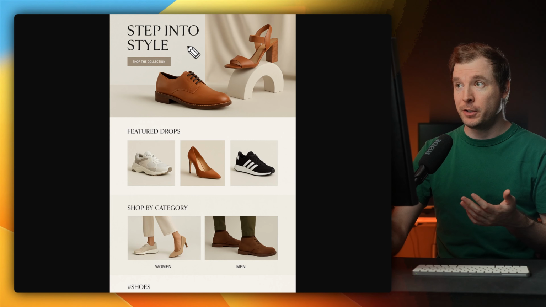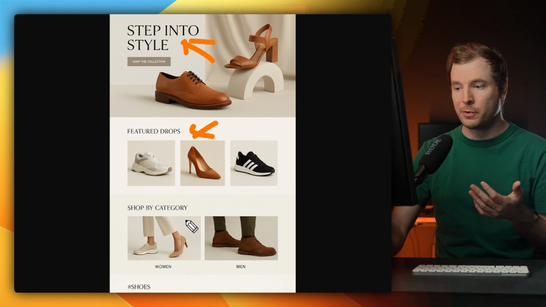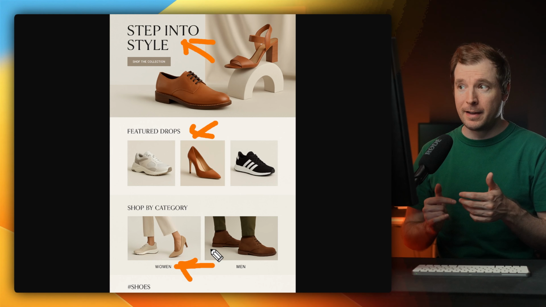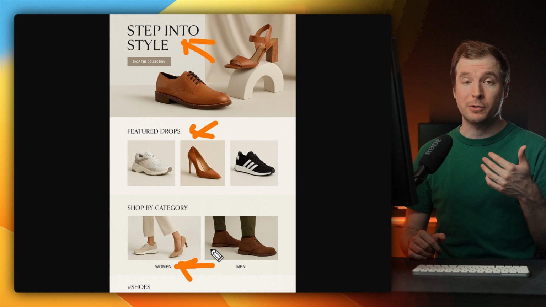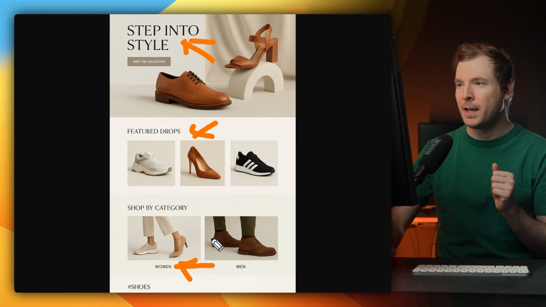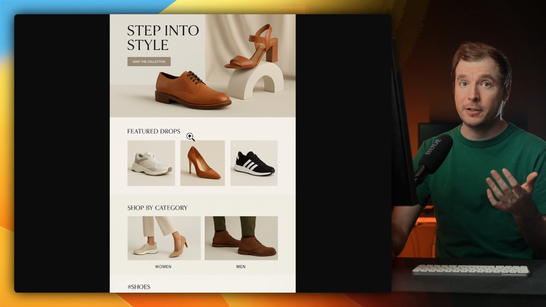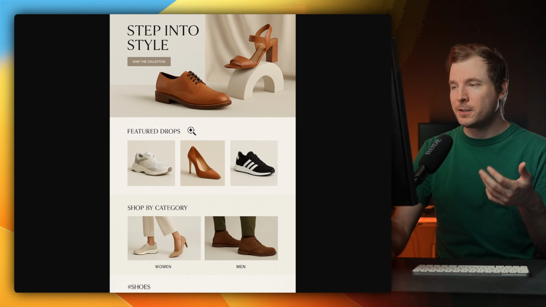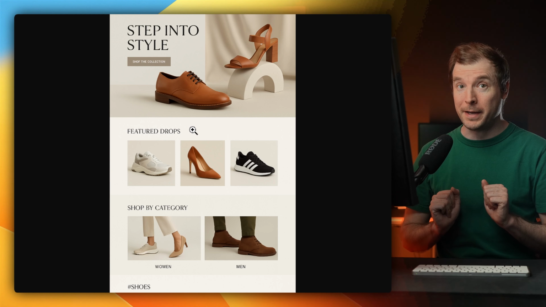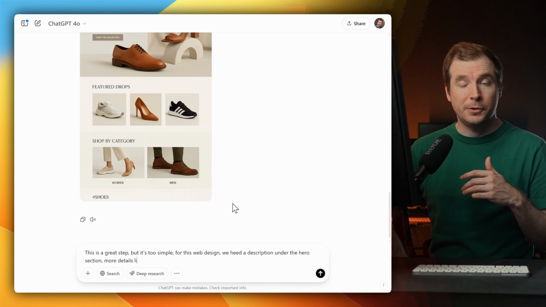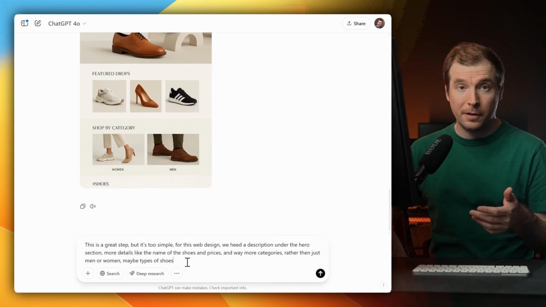While I like the choices and the text is all correct, this isn't a website that I could particularly take. Maybe at best, this is the fundamental building blocks of what a website could be, but there's just not enough here to turn this into a real design. So instead, I'm going to see if I can continue to work with the AI to make this a little bit better. So here, I'm going to request to add a little bit more detail into the design itself.